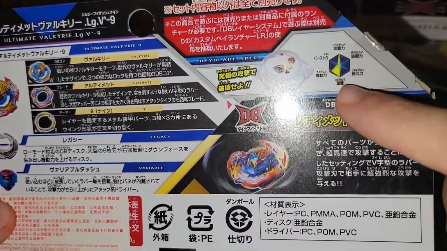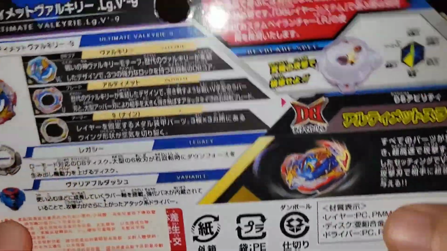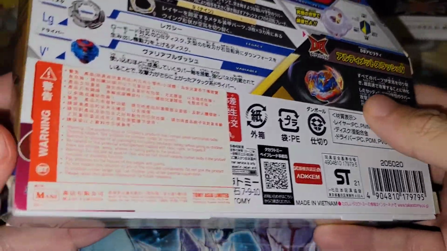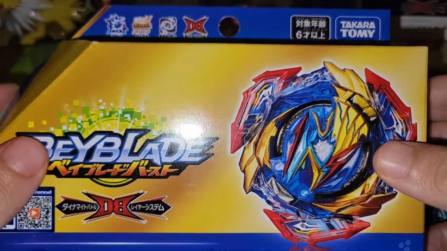And those are the stats right there, and it shows that it's going to have that rubber attacking power right there. And there you guys go. That's basically everything with Ultimate Valkyrie. The main thing is it's all the Valkyries combined, guys. So let's get this opened real quick.